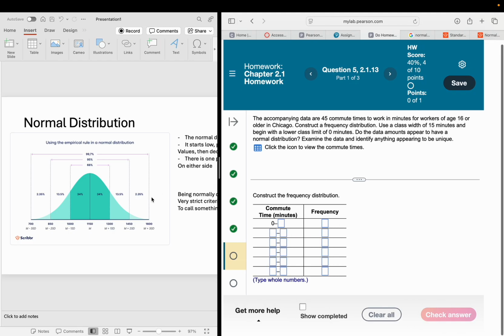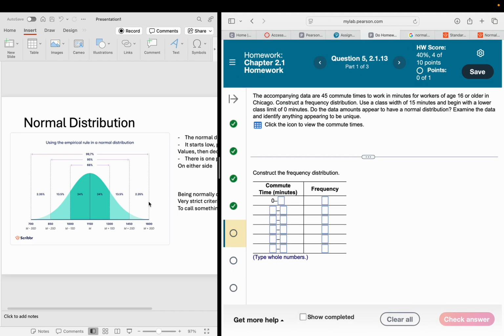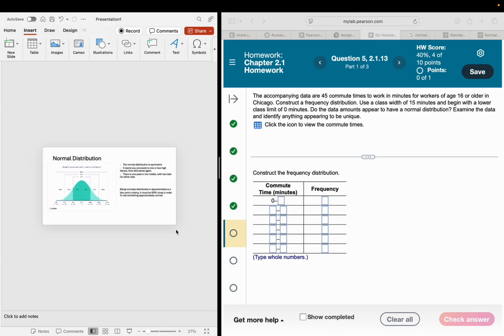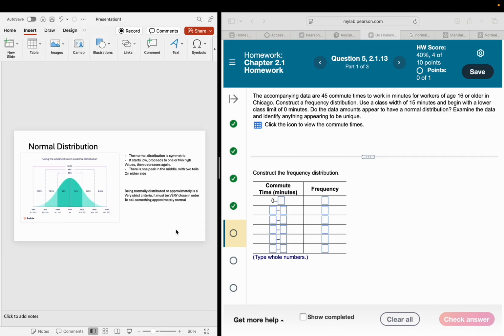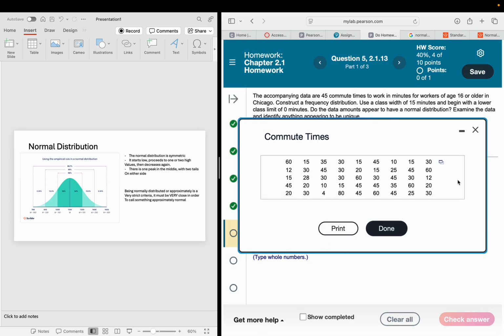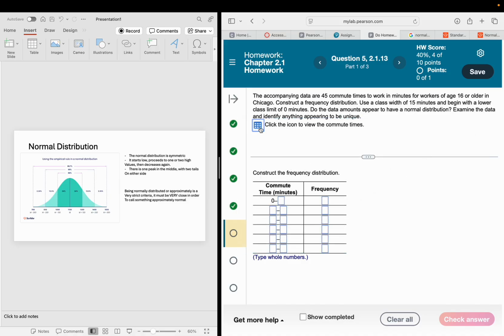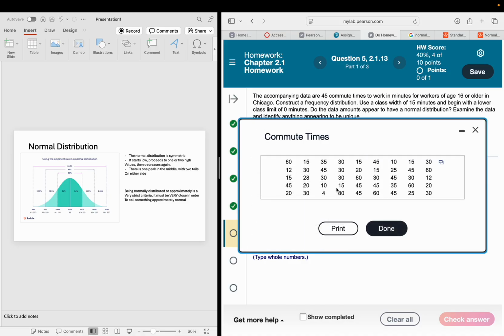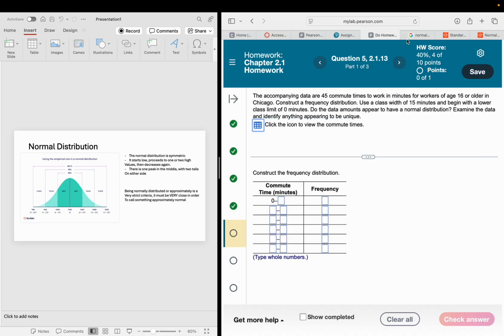All right, up next, we're going to leave normal distribution, but they just want to introduce it as early as possible because really our whole entire course is going to be focused on that. And now we're going back to actually constructing these by hand. Now the thing is, we aren't going to do this by hand. We're going to utilize technology as we do this. So when you look at this question, you're going to see all these data points here, and definitely do not copy them onto a piece of paper. Be ready to use some fun online tools and make your homework a lot easier for yourself.